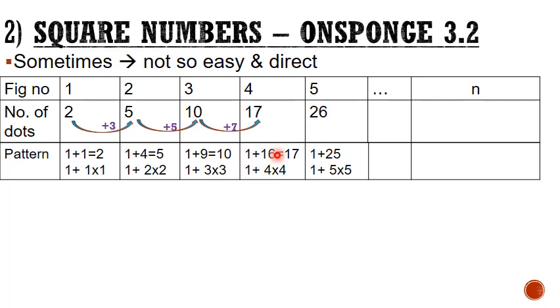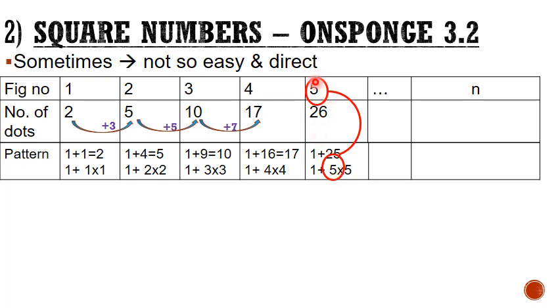So why do we want to do this? In a pattern, we always try to get something with a multiple, use multiplication. So in this case, I can see that this 1 here equals 1 times 1, right? 4 equals 2 times 2, 9 equals 3 times 3, 16 equals 4 times 4, and so on. Then I can relate the figure number with the multiple in the pattern. Okay, again, this is always what we want to achieve if we want to get our own formula.